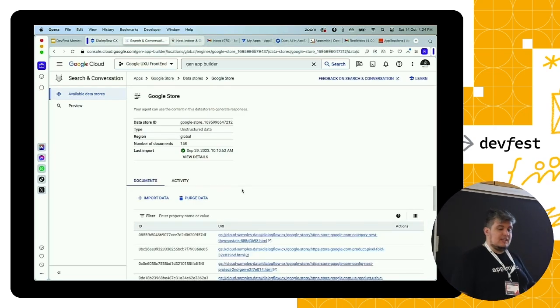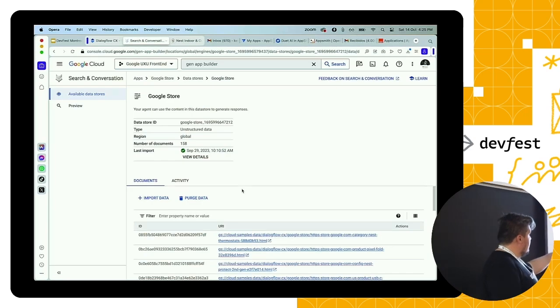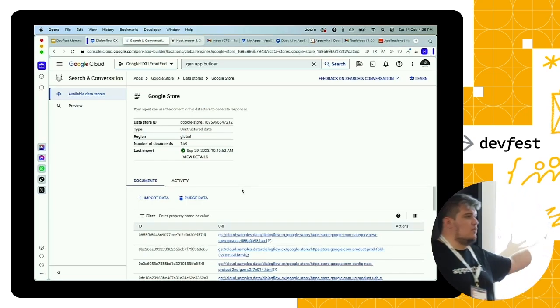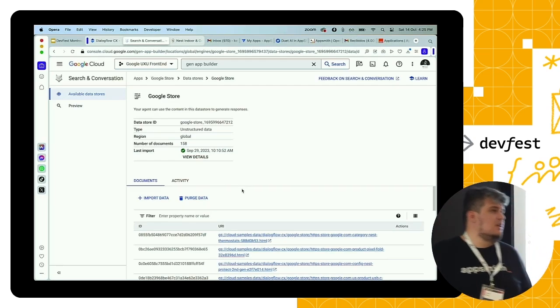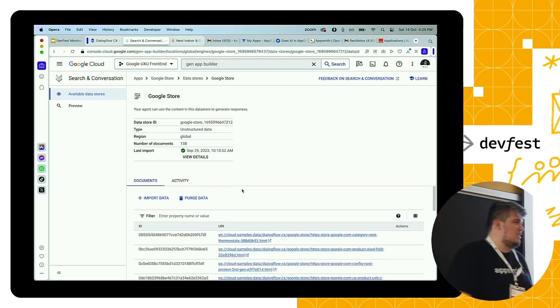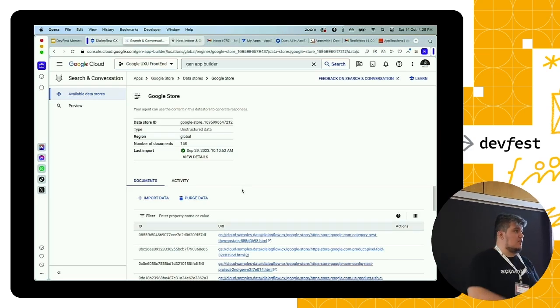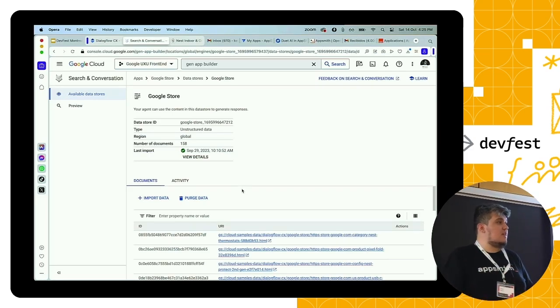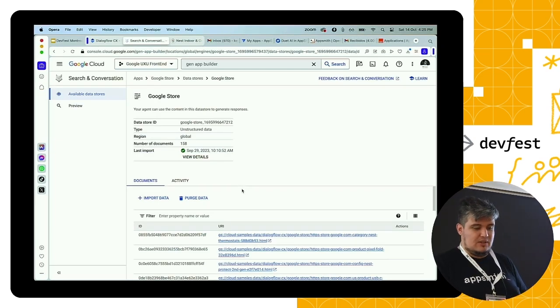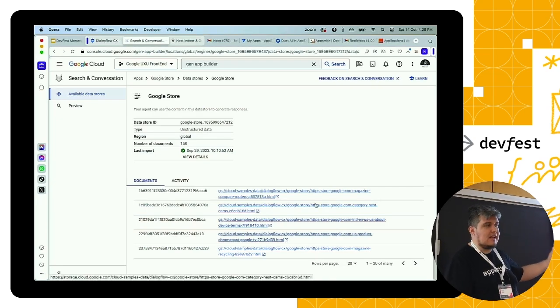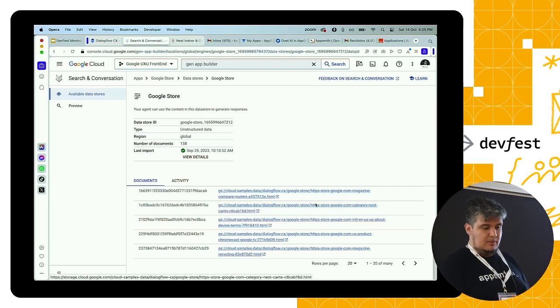So the sample data I give it is just 158 documents. It's just information about 158 products from the Google store. It's a very small data sample, so the less data you have, the probably less accurate answers it's going to give you. If you have a database with tons of records, with tons of data and information, it's better because the data model is going to be better trained with things to answer. And we can even see it's just a few records of the different data from the data store, from a Google sample of the data store.